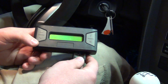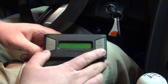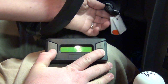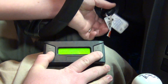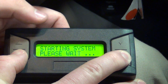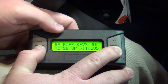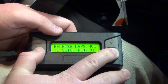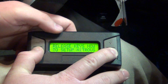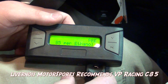We're going to show you how this works to set up for different various levels of E85. Hit the no and the down button simultaneously, turn the ignition on, and you'll see it's starting to power up the device. It's saying that it's starting. You will see some notes that say nitrous on it, but that's just because it also works for nitrous applications, and we are adapting it to be used with this E85 functionality. Go ahead and release the keys now, and you'll see it's communicating with the vehicle.